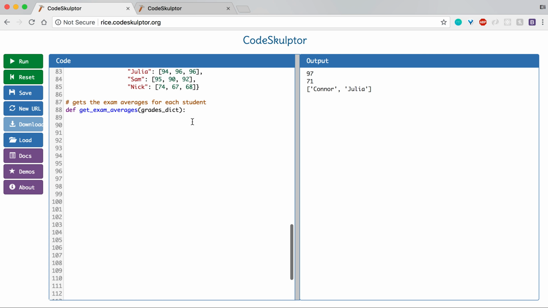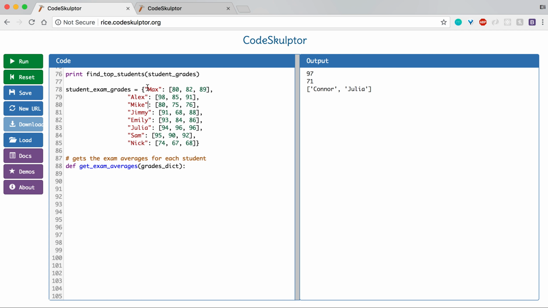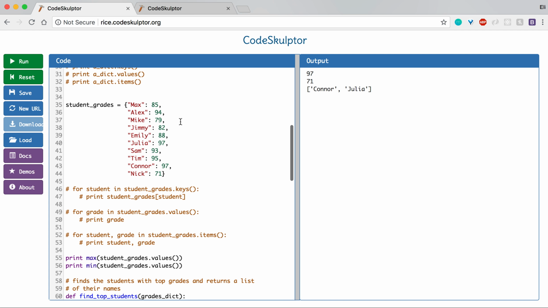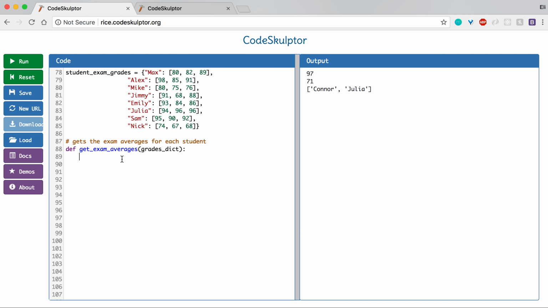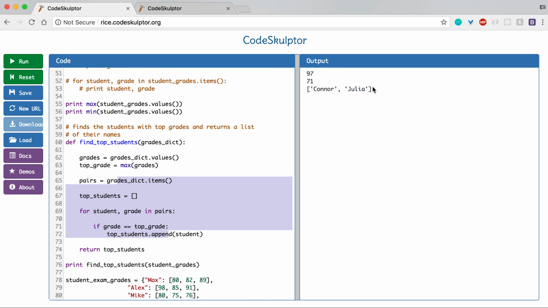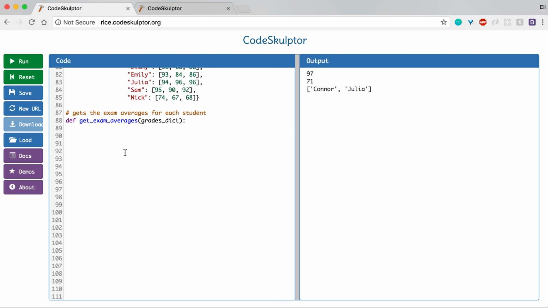We have this dictionary. And so what we effectively want is, for each student, to find the average of this list, which is the value for that student. The student name is a key. The value in this case is a list of their grades, where here the value was just an integer, their grade. So I'm going to ultimately want to return another dictionary, right? In this case, we just returned a list because that's all we wanted, the names. But now I really want another dictionary, because I want to return a dictionary that has the student name and their average grade on their exams.